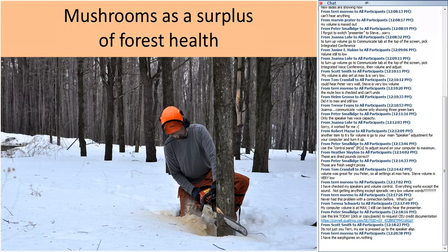What I actually like to encourage is the opposite: go into your woods, work with a forester or another expert in the field, and mark your trees for forest health. So actually pull out those dying, those diseased, those trees that have less preferred structure or form, and make those your mushroom products. There's really good justification for that, and it changes the composition of the forest. If we pull out all the best trees, we're just shooting ourselves in the foot in the long term. Mushrooms are also quite tolerant of trees that may be less desirable for long-term forest health. So I want to flip that on its head and really think about that as a notion.